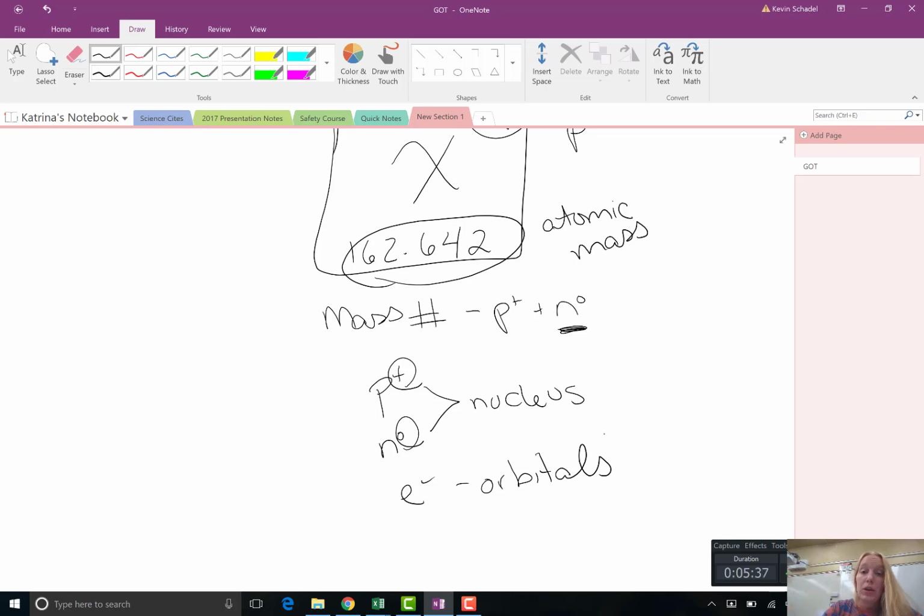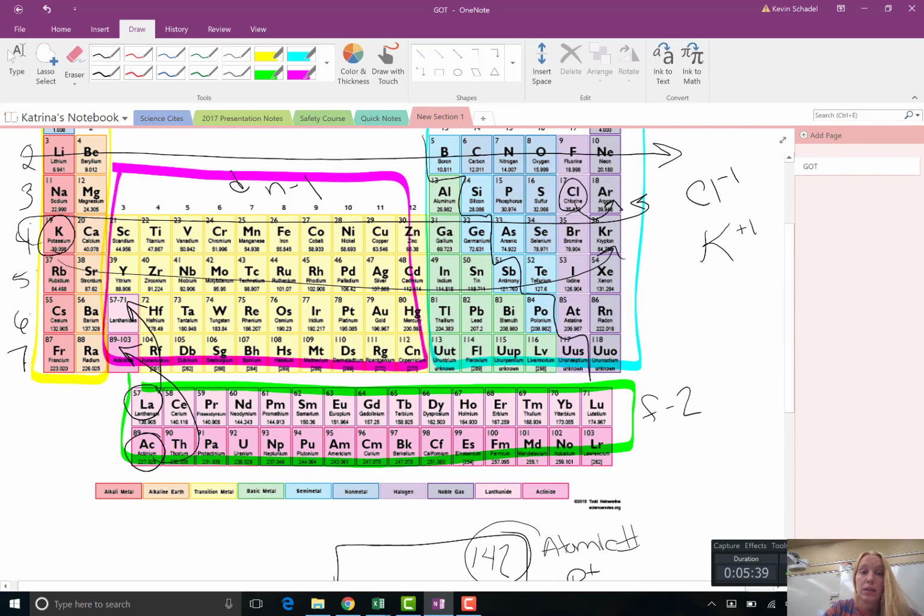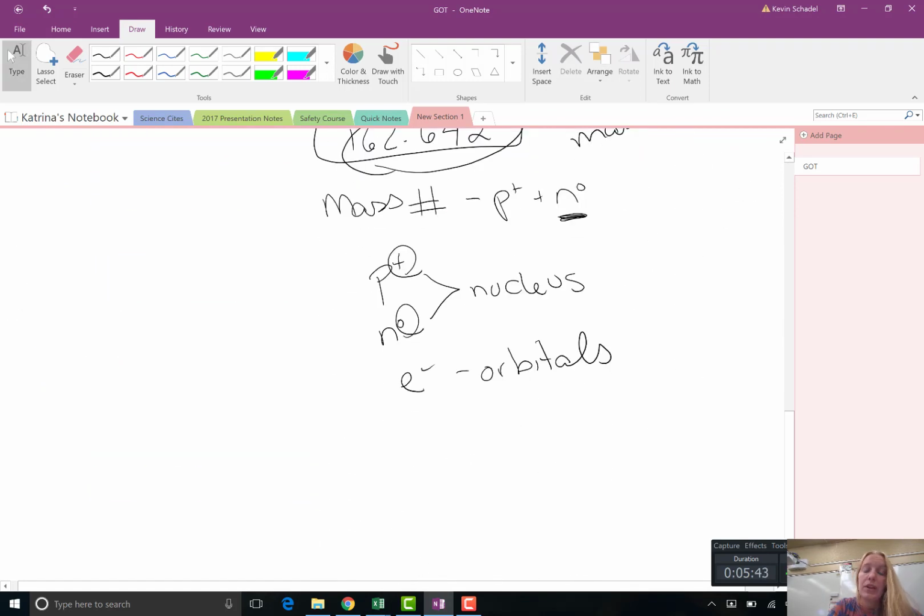And those orbitals correspond to these highlighted boxes on the periodic table. So they have S, P, D, and F orbitals. The S orbitals are spherical, P orbitals are dumbbell, D orbitals are flower, and F orbitals are super complex in shape. If you'd like, I can post the reference slide that I used last year to describe those as well.